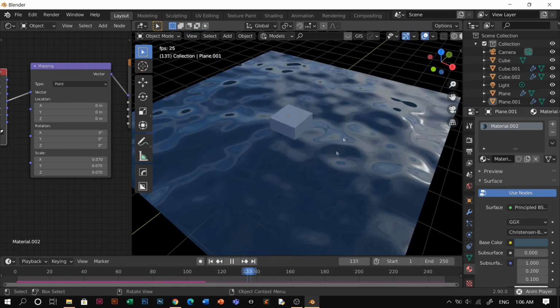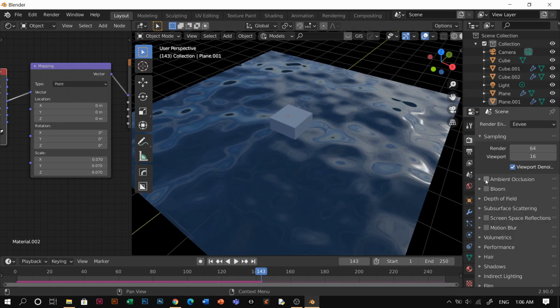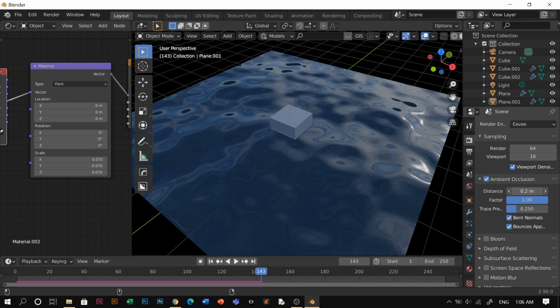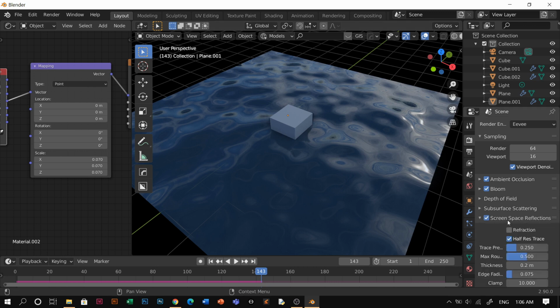Adjust it as you like, and add some ambient occlusion, increase it to 1.3. The normal bloom, screen space. See that? Just a bit of adjusting here.